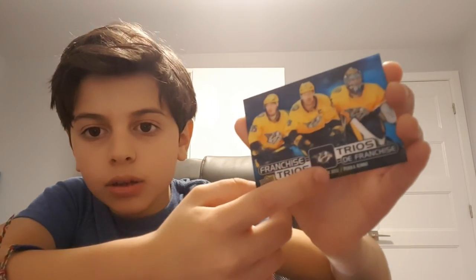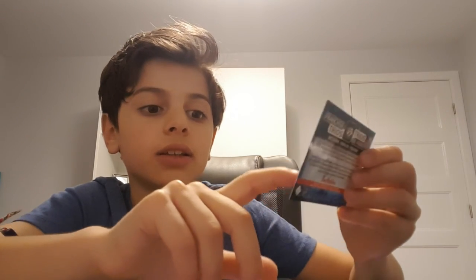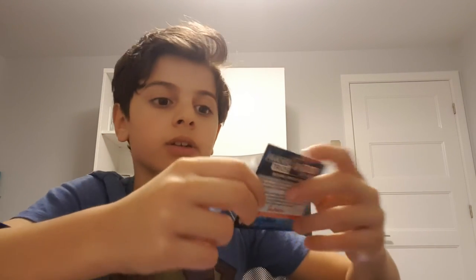And then on the bottom it has it in French, but here in the middle it has the logo, and then on the bottom it has all of the names. So first is Matt Duchene, then it's Roman Josi, then it's Pekka Rinne.